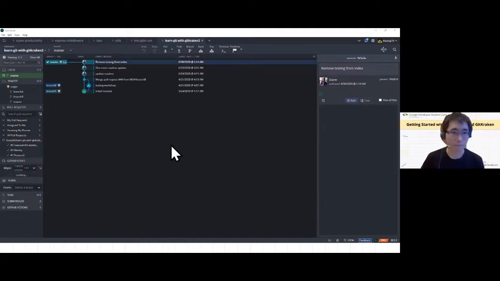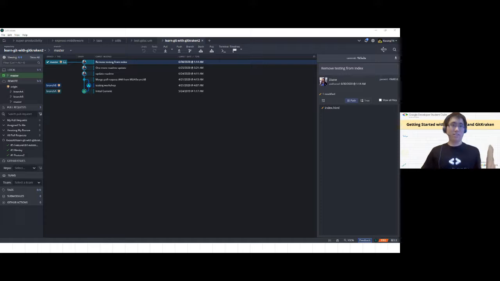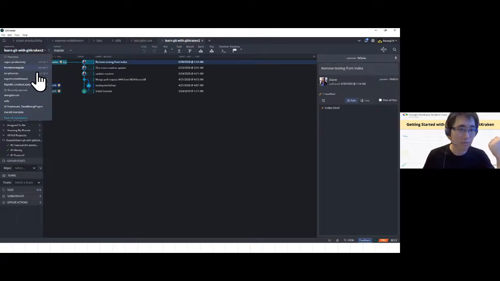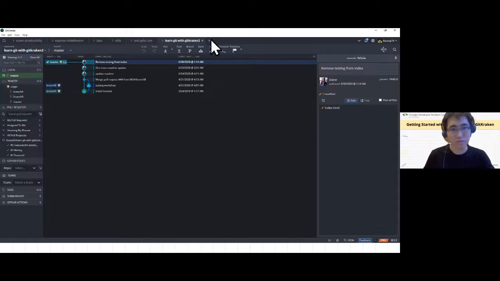Okay, so this is the GitKraken interface as we can see. It is very simple. Okay, so over here, up here on the top left, you can see that this is your repository, and because you can open other repositories, you can switch repository directly here. But usually you won't use that, you will open a new tab here. So this is stating what repository you are in, and then this will be your branch, which currently is the master branch. Okay, and then what we have, wait, let me look back at the little guide here. Yeah, sorry.